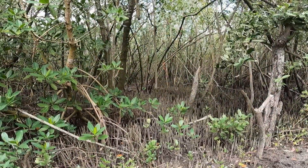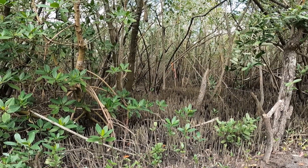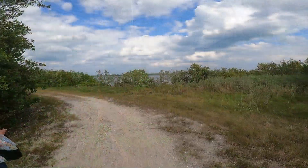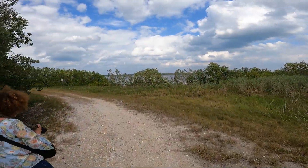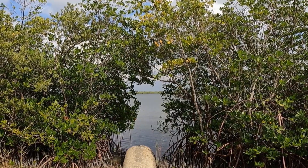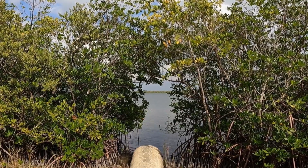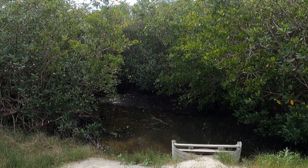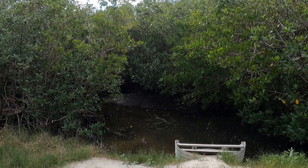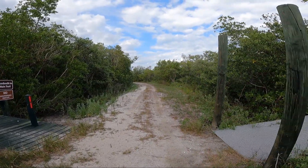We continued on back along the path. There are areas where you see roots coming up out of the ground, standing maybe a foot tall — it must be for water collection when the water's standing. And roots are also dropping out of the trees the way they do out of banyans, though they weren't banyans. There were quite a few of these wet areas and we didn't see any gators on this walk, which I was fine with, with Maggie.